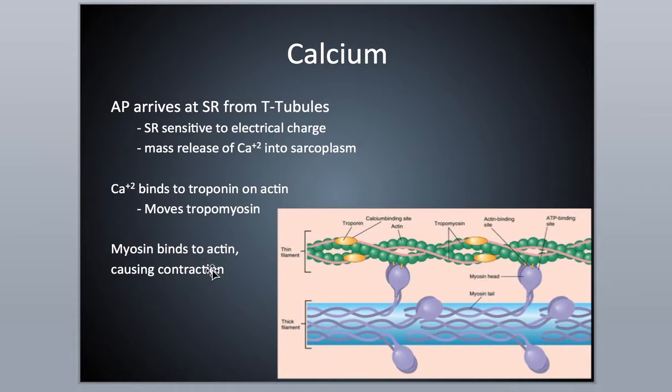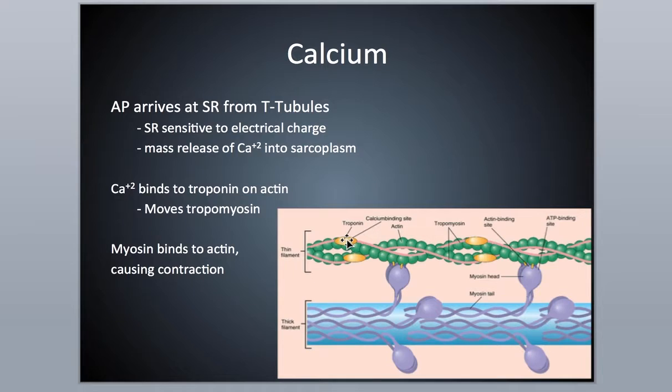All right, so let's look a little bit more at calcium, because again, this is very important. Once we have the electrical signal going down the T-tubule, stimulating the sarcoplasmic reticulum, we have this huge release of calcium from the SR. And then the calcium is going to bind to troponin on the actin. Actin is the green spheres, the pink stringy protein is tropomyosin, and troponin is the gold oblong-shaped protein. So the calcium is going to bind to troponin.